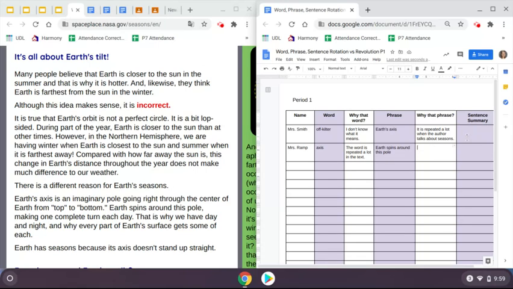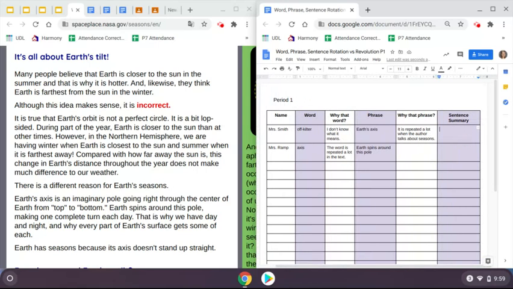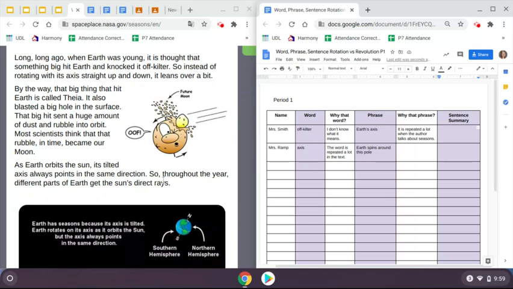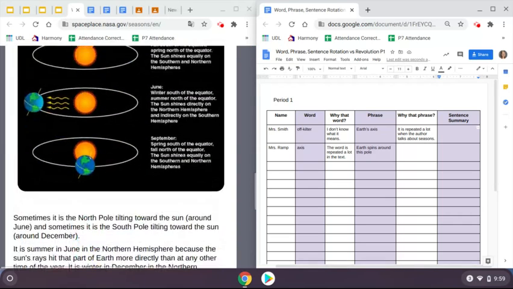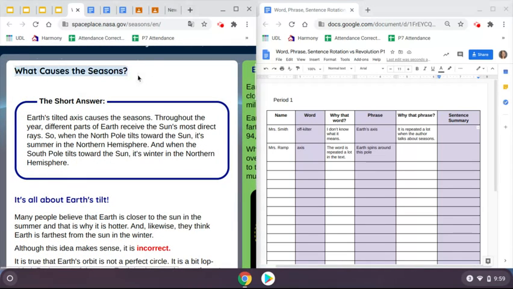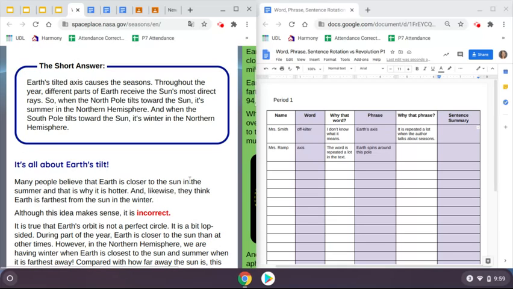At the very end, you're going to write one sentence that summarizes the entire article or gives the main idea. And we talked about this in language arts this last week, but you're just saying the one, and if it has to be two, that's fine, but you really should summarize everything just in one sentence. And if you look at our title, we're talking about what causes seasons. So really your main idea for this activity should be something that answers the question, what causes seasons, because that's what the entire article is about.